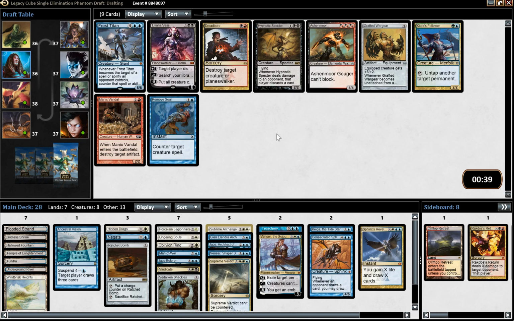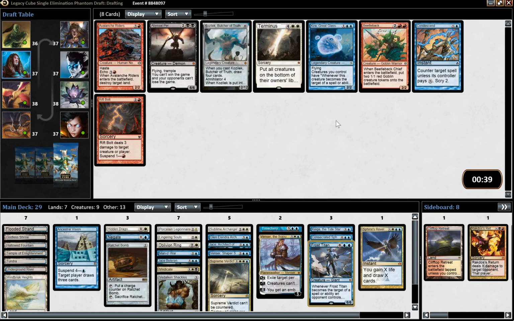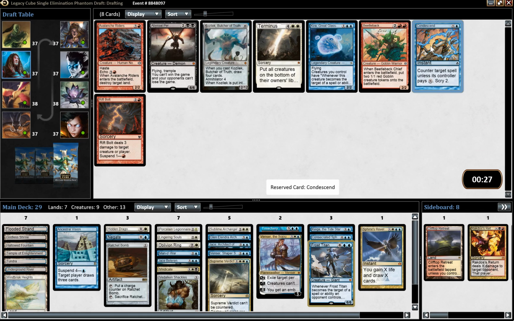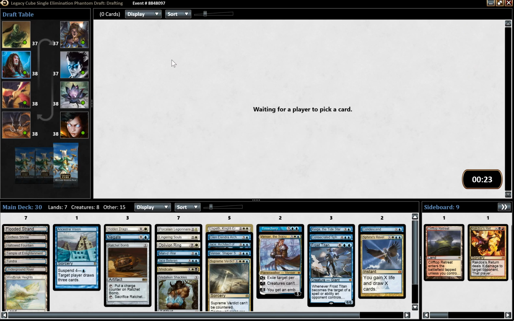Okay, Frost Titan. We just got it all here, the Sphinx and the Titan. Yeah, I love this card. Condescend is also really good. Counter target spell unless its controller pays X, and you get to scry 2. I love this card. I think it's coming together now, this little deck. And we got the Elspeth back. So we might even want to cut the Archangel here. So this is 23.